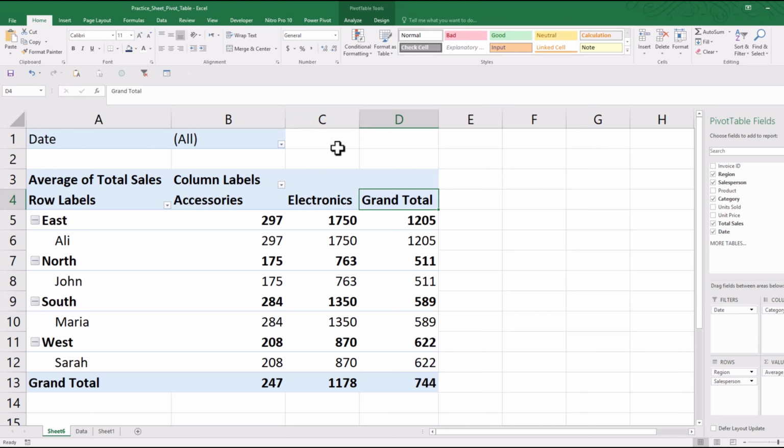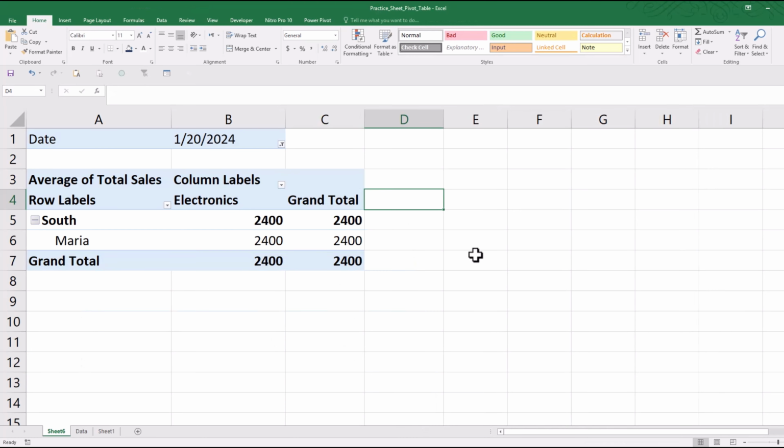Right now it is giving us data for all the dates, but I need to select data for a single date. Let's suppose we select data for 20th of January 2024. Press OK, and now you can see that we have got the same data for a single date.